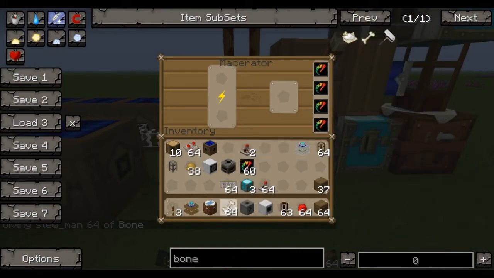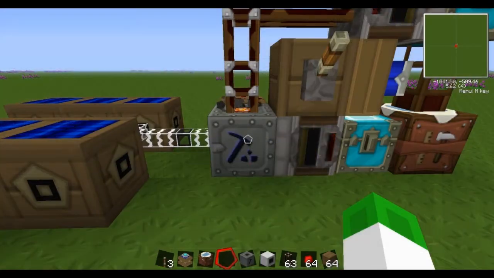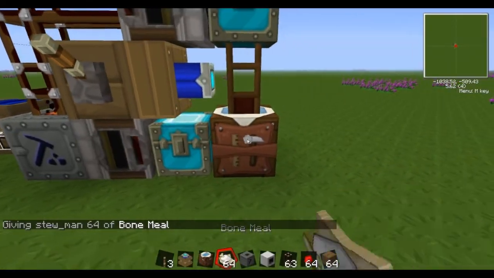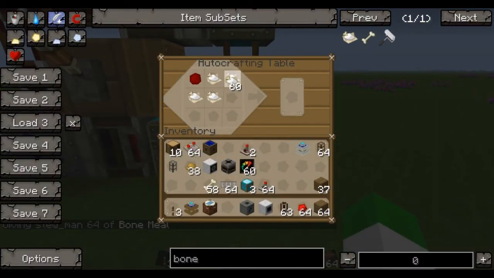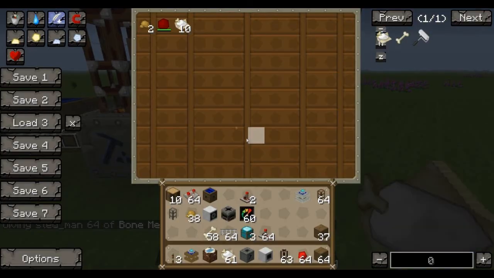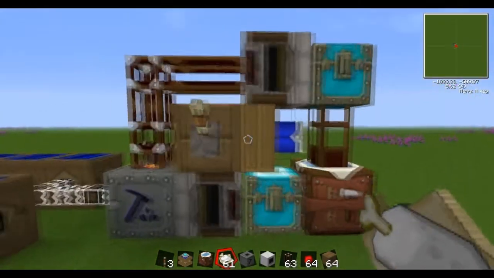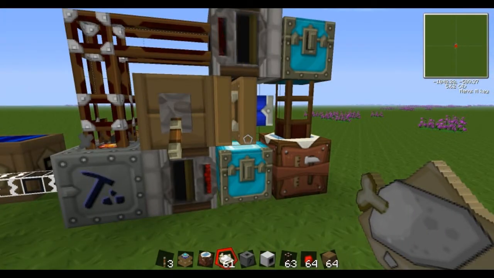I'll tell you what. We'll start with the same amount of bone. So 1, 2, 3, 4, 5, 6. Oh, 7. That's not what we want. 6. And we're going to put them in there. Okay. Then in here, we're going to put 1, 2, 3, 3 bone meal, not 4 bone meal. Like so. And everything else stays the same. Like that. And we're just going to power this bad boy.